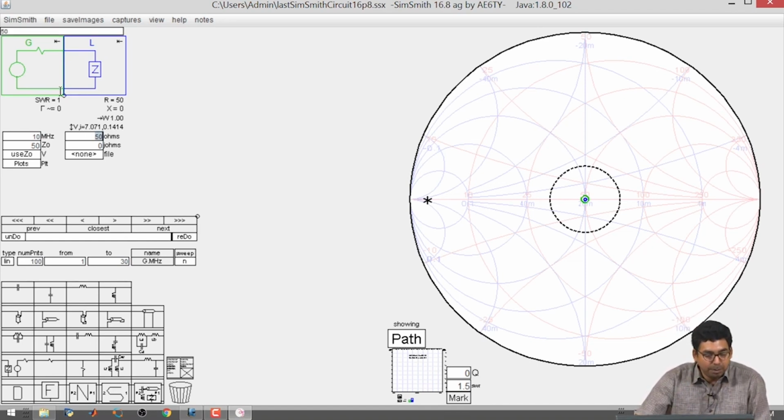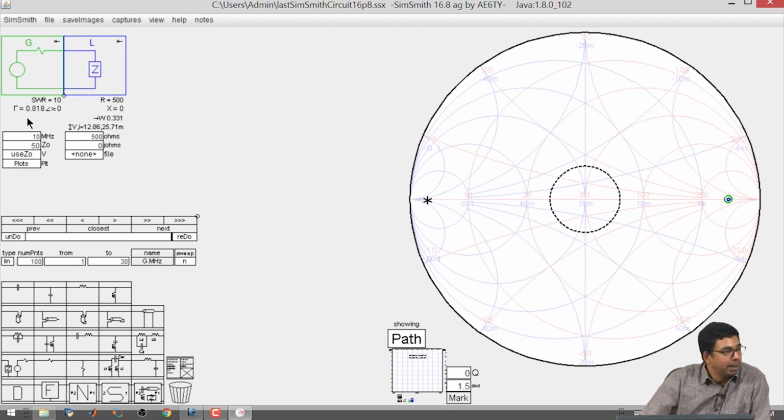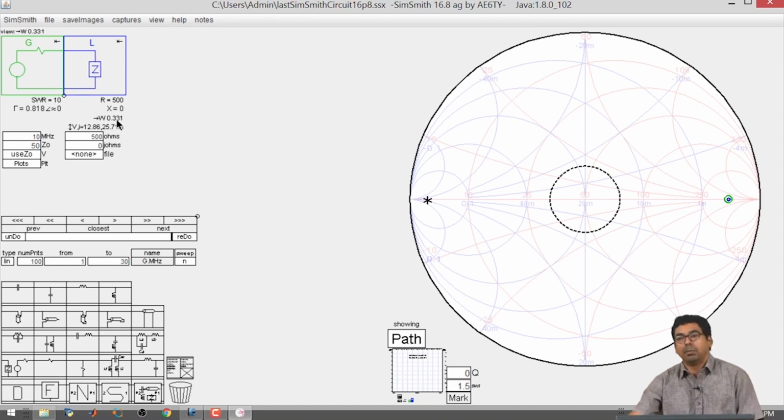Okay. Now, you can always tweak this. Say I connect 500 ohms. You will immediately notice that the power coming to the load is 0.331 watt, which is less than 1 watt. And you will have a standing wave in your circuit, which can be calculated by (ZL minus Z0) divided by (ZL plus Z0). Correspondingly, you will also have a reflection coefficient.